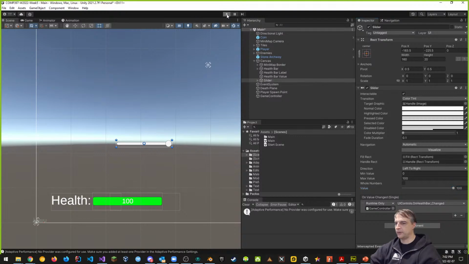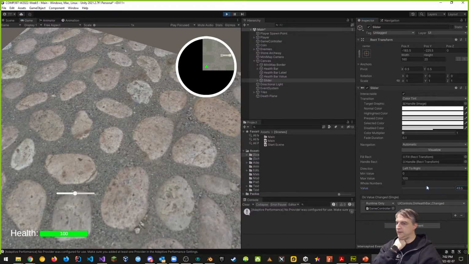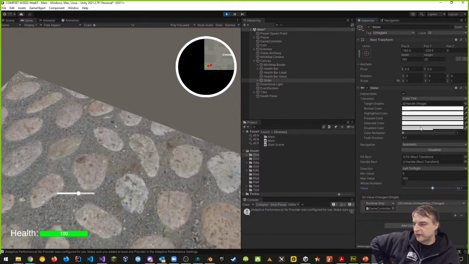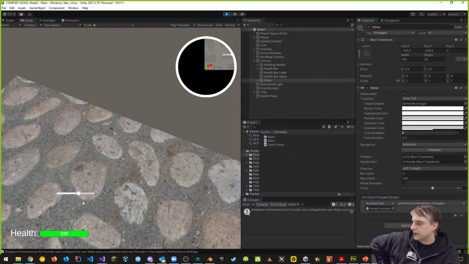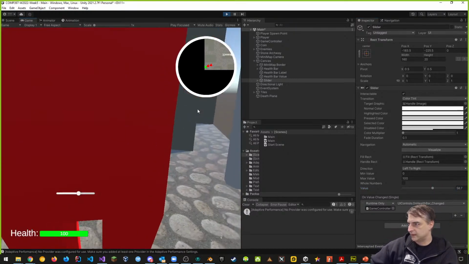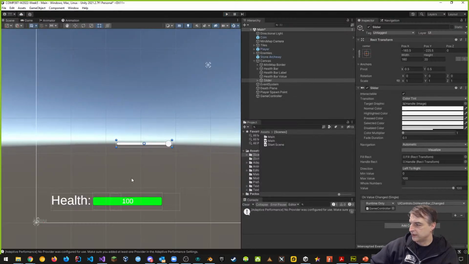So if I press play, and if I want to modify, and again, I'm just showing you this so you can see that this would work normally. If I modify this, then we should get a changed event happening. It says on value changed, and I'm calling this function. So what do you think can be the issue? It should work whether you change it from the editor or in the game. It shouldn't matter.